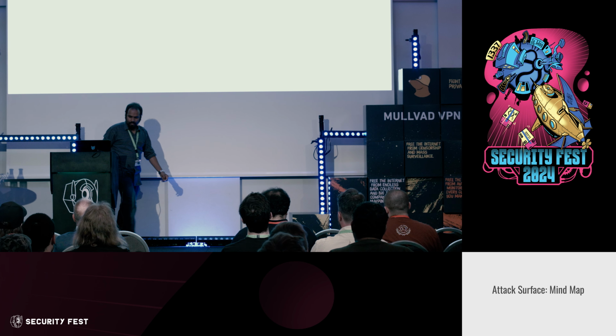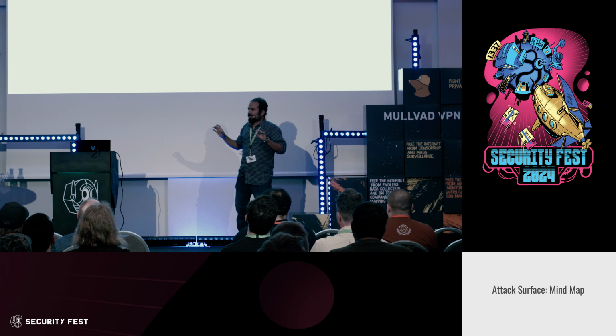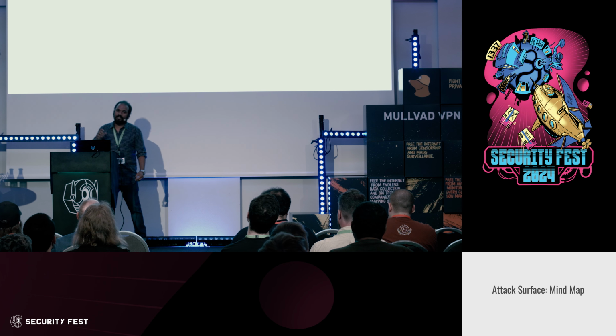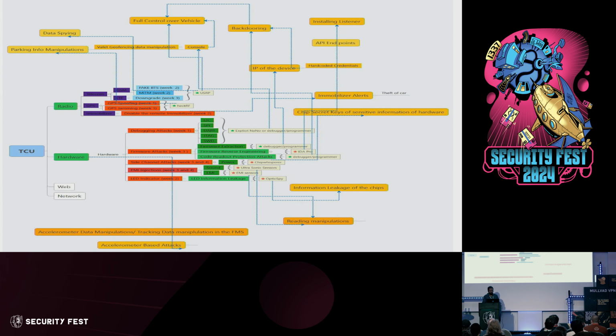So, the attack surface. I am not sure how an individual does it, but I'm pretty sure how the attack surface or some sort of pen test has been carried out in the industry. It is generally by making a mind map. And this is how the mind map looks.